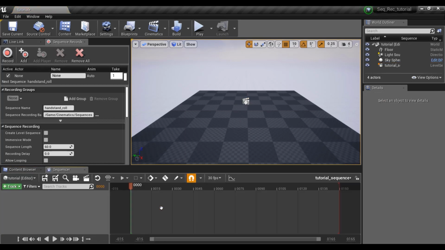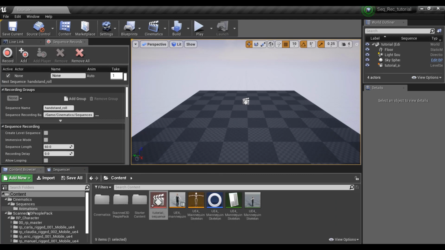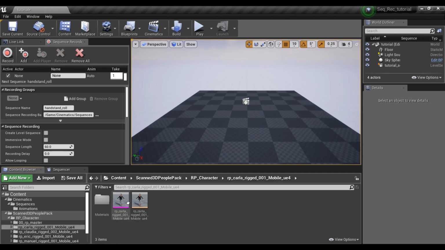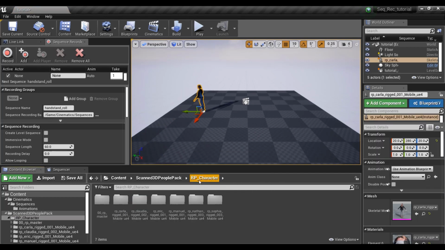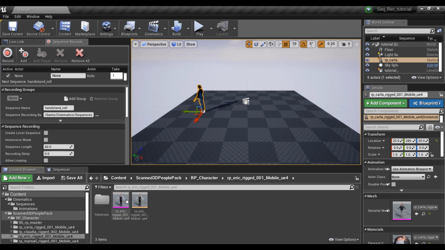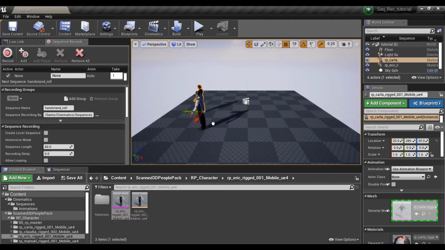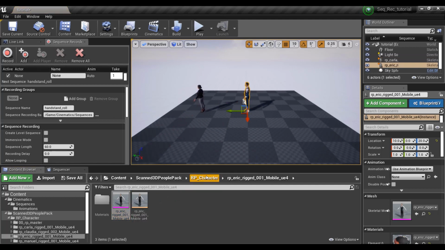Before I can use my animations, I need to add characters to the sequencer. To do so, I will locate the skeletal meshes of the characters that I want to use. If the skeletal mesh happens to be the same one as the one I recorded with using LiveLink, I will need to make sure that I'm using the skeletal mesh only of that character and not the animation blueprint.